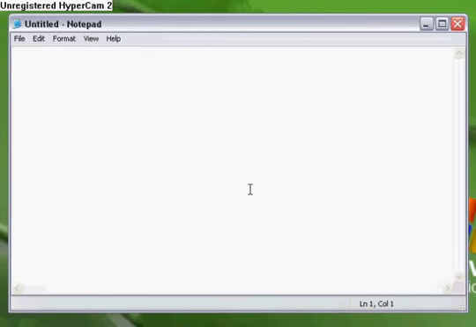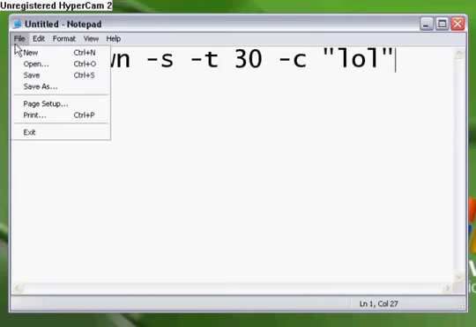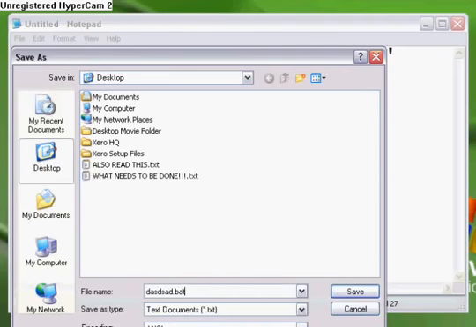I'm sure you've seen this before, but it's just shutdown /s, which you can do as /s or /r. /r means restart, /s means shutdown. Then you do /t for time. You can do 0 seconds, which means it'll shut down immediately, or you can do 10 seconds or whatever you want, as long as it's 2 digits. So we'll say 30 seconds. You can do that, or you can add a comment if you want, so you do /c and then in quotes something like lol. Then you save that as whatever name you want.